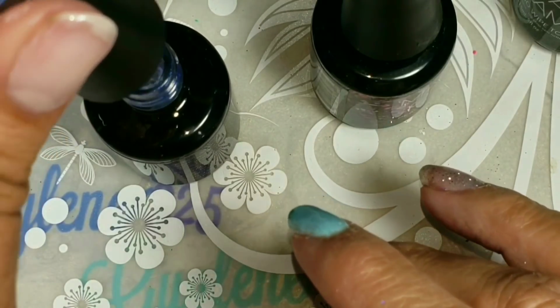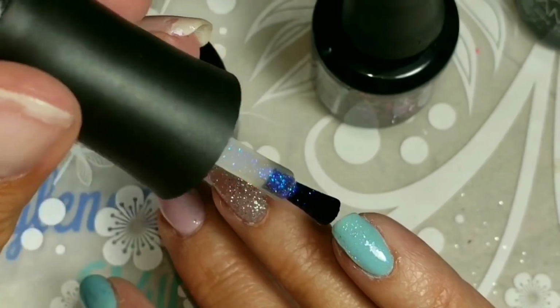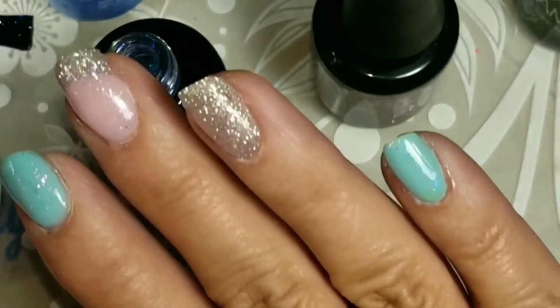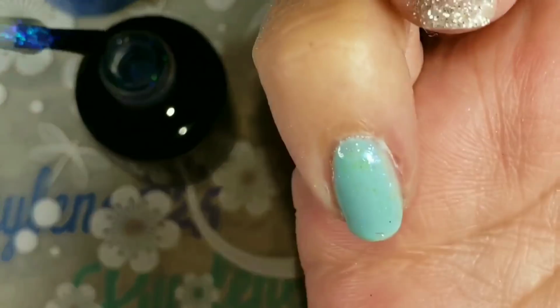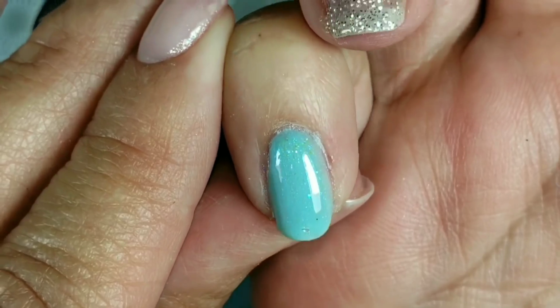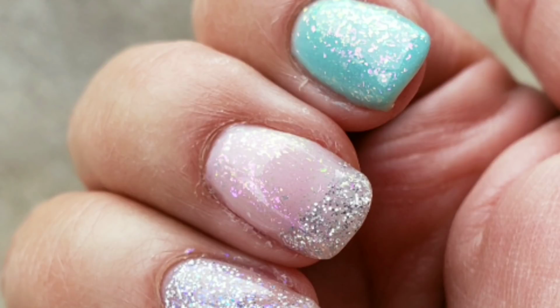And this is the blue one, Enchanted Sky. It just jazzes up any color. And here's a little shot of them outside.